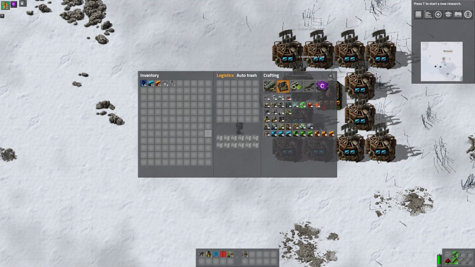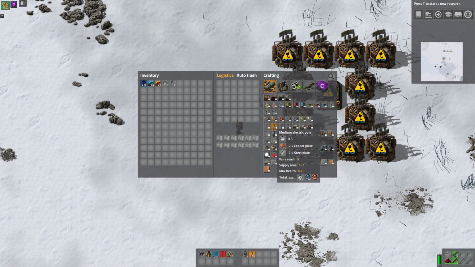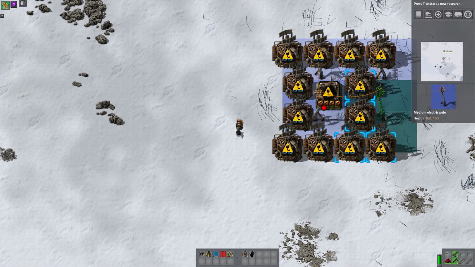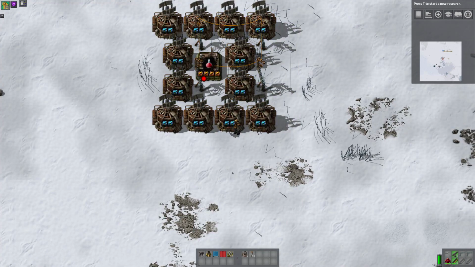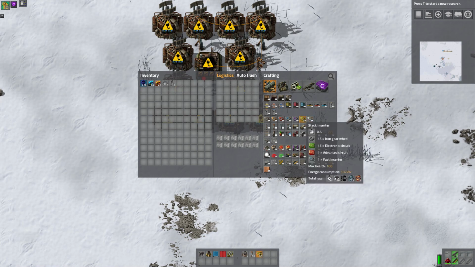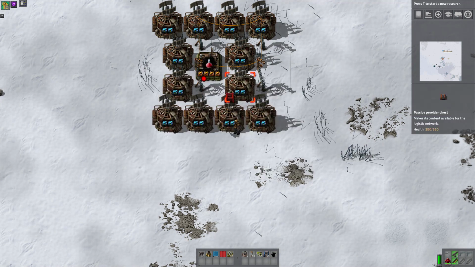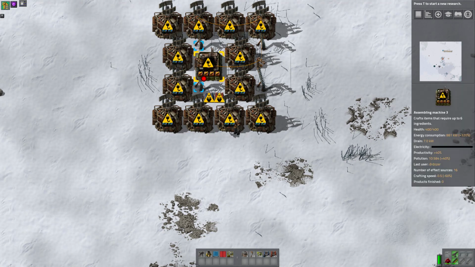Great. That's all in. And this particular beacon setup is best powered with small poles. I like to place them like that, unless there's a reason why that's impossible. And then we will set up the boxes just because. Okay, so we're going to provide here. We're going to request here.